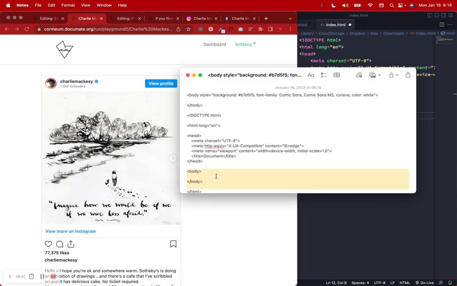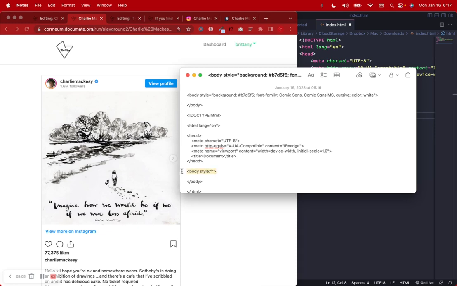So what I was saying is, I know that this is the body of the page, and I know that I can style the body of the page using this style, and then quotes, and so on.